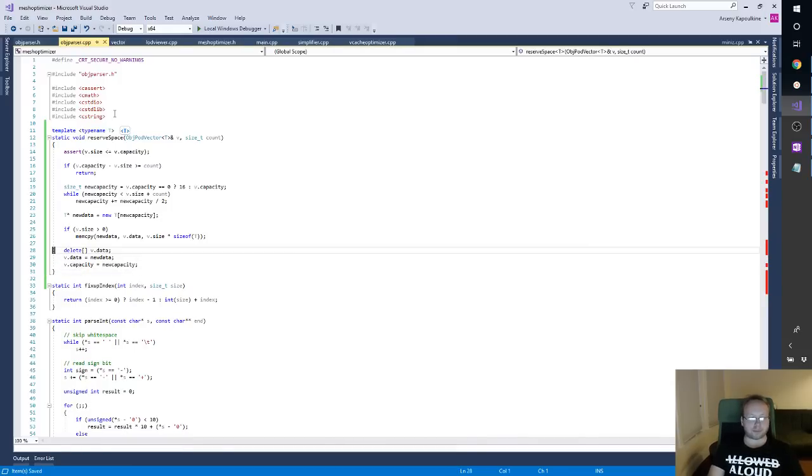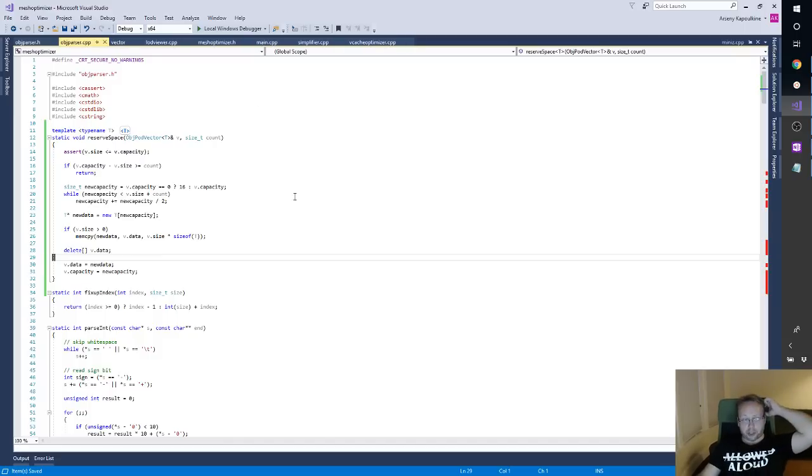Alright. So there's no error checking here. This is because if this fails, we throw, or rather the C++ runtime throws an exception, and this matches the behavior of std vector. In a more ideal world, this would return a boolean and we'd check it at call sites, but I don't care.